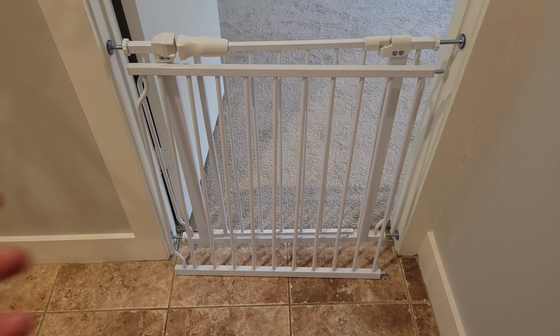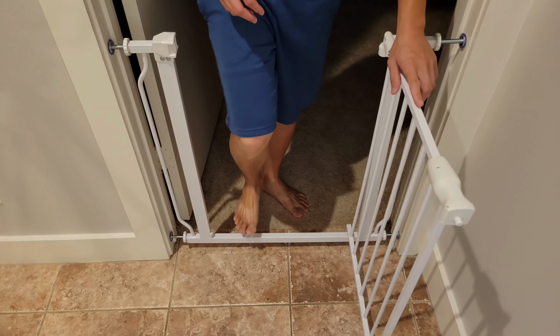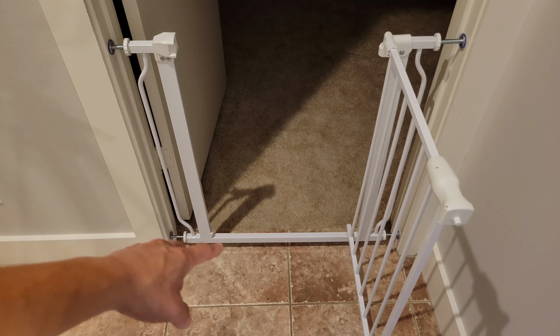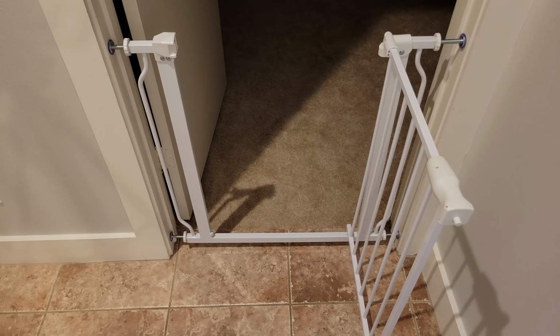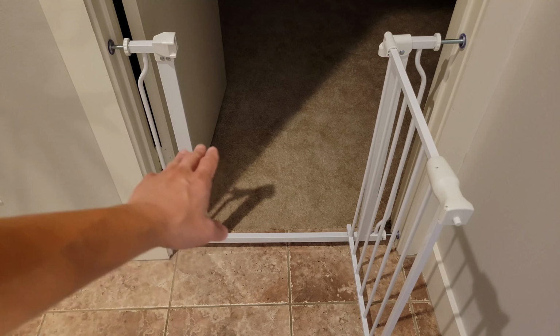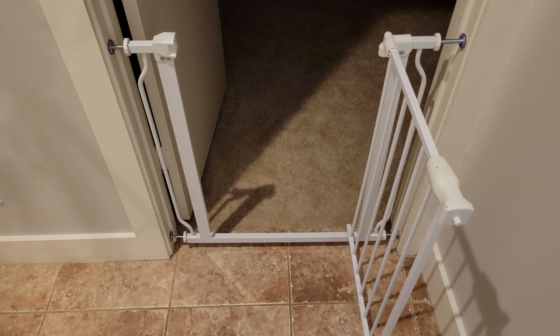Aside from the extension, there's one other thing. There might be an issue for some people. It's the bottom portion. So I turned off the light so you can see better. So the bottom portion, if you're not being careful, you might be tripping over. So if your baby knows how to cross over obstacles, then you should be okay. But if your baby is learning how to crawl and just starting to walk, that might not be a good gate for you. Or maybe you need to set this gate all the way down to the floor so the baby will not trip over. And same thing with pets.